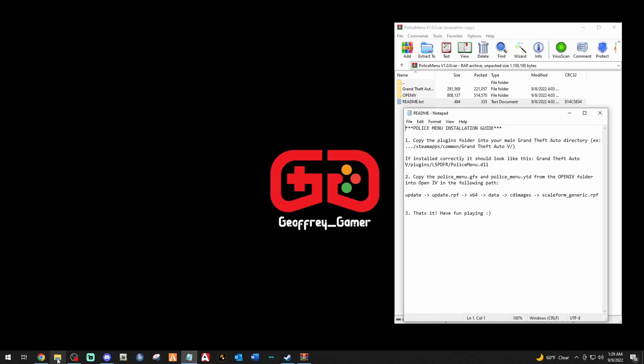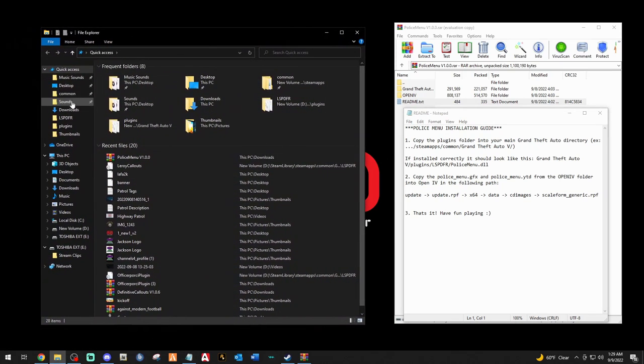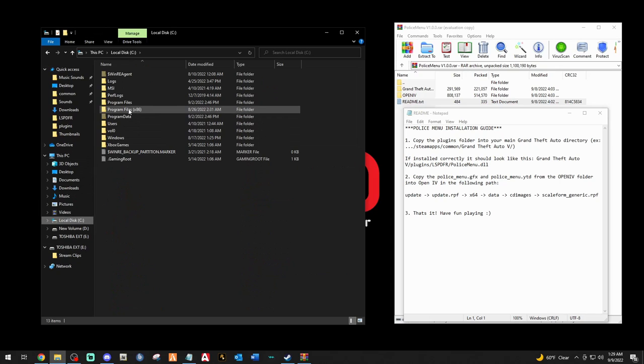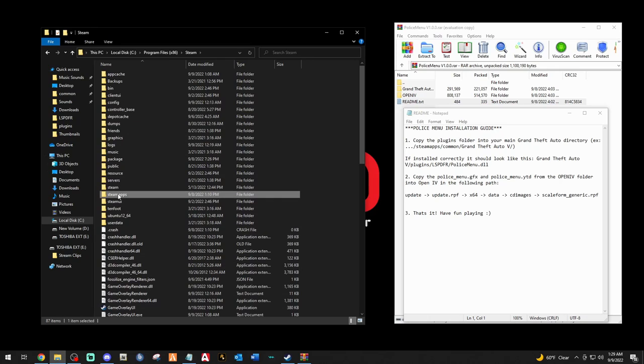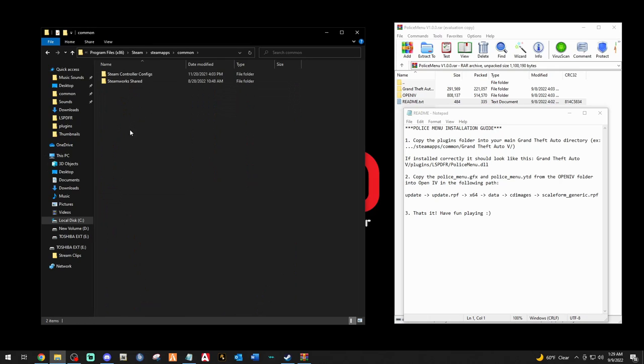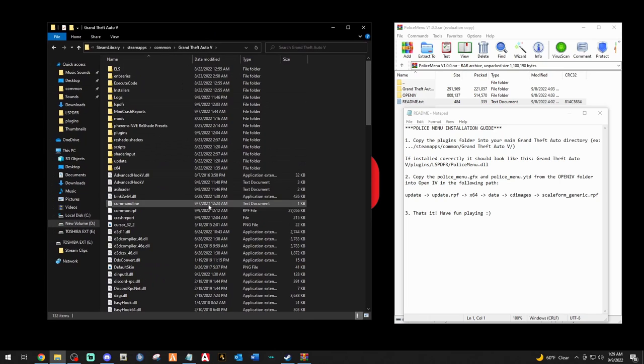Now, first off, let's start with our main directory. Go ahead and bring up the main directory right there and go to your disk drive that your Steam games are installed through. Program Files x86, Steam apps, common. Your GTA folder is going to be right there. Go ahead and double click it and hold tight. I'm going to go into mine, which is right here. All right, so I am inside my GTA folder. You should see your plugins folder, your mods folder, LSPDFR, all that good stuff.